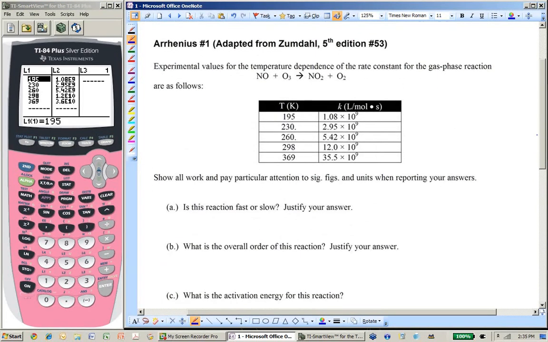Since this was a panic mode a few years back when this first came onto the exam, the textbooks didn't have a whole lot of practice problems on this, so I had to go mining for problems. And so at the top you'll see that all of these came from different authors, different books. This one's from Zumdahl 5th edition, and I adapted it. I asked some more thoughtful questions than what the authors ask. Not that they do a bad job, but sometimes they don't get the big picture.